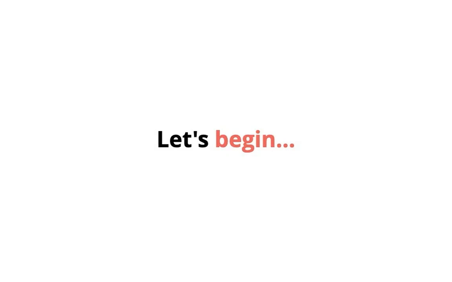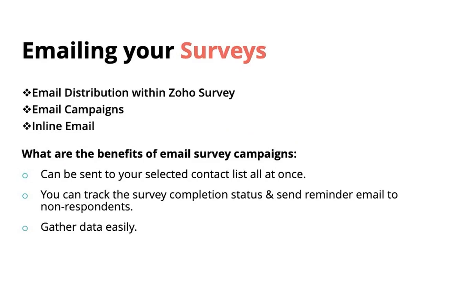As Trishna mentioned earlier, I'll be showing you the different options available in Zoho Survey to collect survey responses. So let's get right into it. One of the most commonly used methods to send out the survey is through email. And here we'll have different options to do that. Number one, we have the built-in email distribution of Zoho Survey. Number two, we have email campaigns integration, namely Zoho Campaigns and MailChimp. Number three, we have inline email, which is used for embedding the survey into the email body directly.